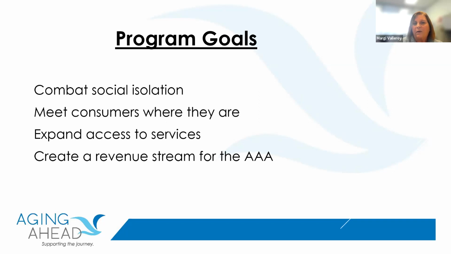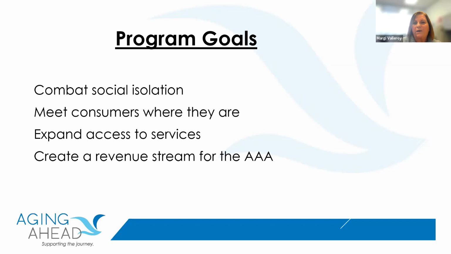A requirement of being a community options specialist at our agency is a minimum of a bachelor's degree in a social service field. So our staff have either a bachelor's, a master's, some have licensure. When they go out to the apartments, they are able to do the assessments. They are familiar with community resources. They create programming that is making people more aware of the services that are there in the community.